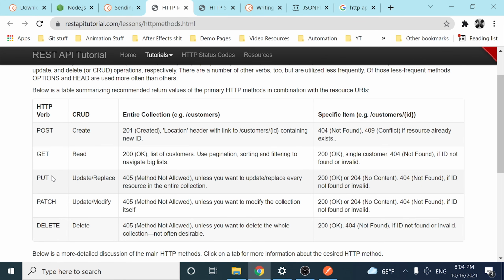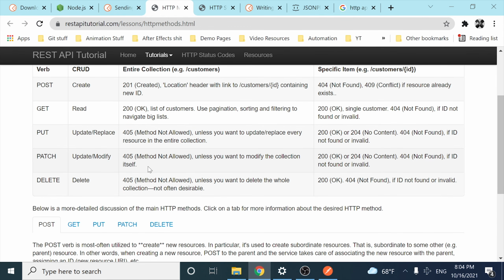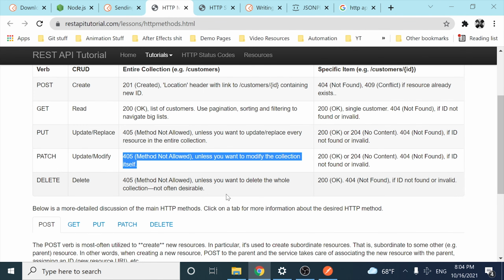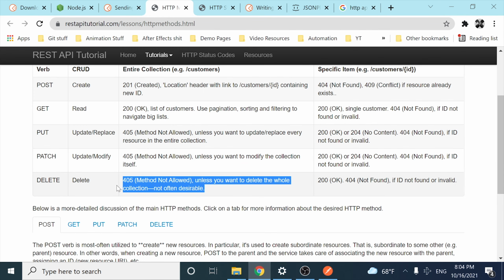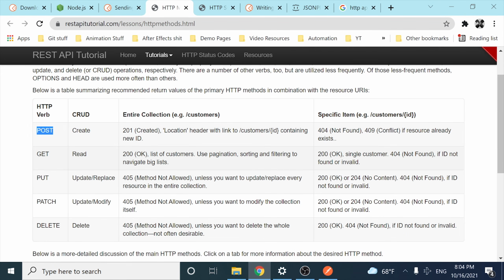For the PUT one, you're going to be receiving different status codes, but I don't want to mess with this because it can confuse some of you who are new with this, so I'll try to keep it simple. Let's imagine that we have only these methods: POST, GET, PUT, PATCH, and DELETE, and we can use them to send API requests and have responses.